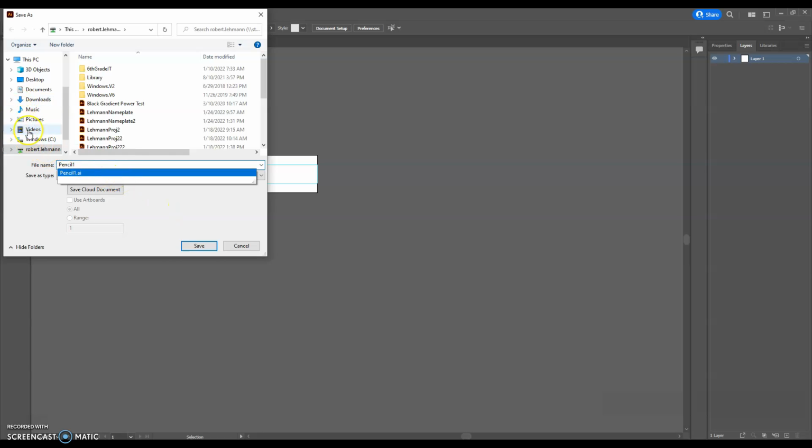Now, over here on the left-hand edge, we want to make sure it's going to the right spot. When you come to this navigation area, you're going to see all these things, pretty much condensed. You want to go to the arrow over here and make it downward facing, which expands it just like your Schoology pages. And you want to slide down to where you see your login. Mine says Robert.Lehman. Yours is going to say your last 5, first 5, middle initial. And I'm going to refer to this drive right here as the H drive. It's like our district's server or our district's cloud drive. This will follow you around to any computer you log into so you can find your documents. Once you have it selected, you want to hit save.